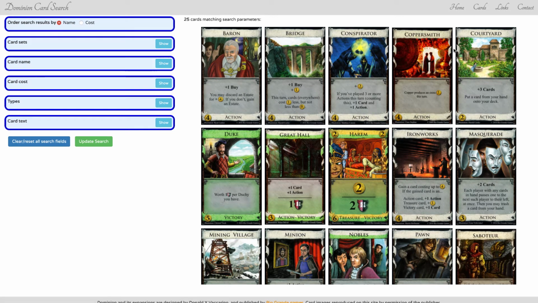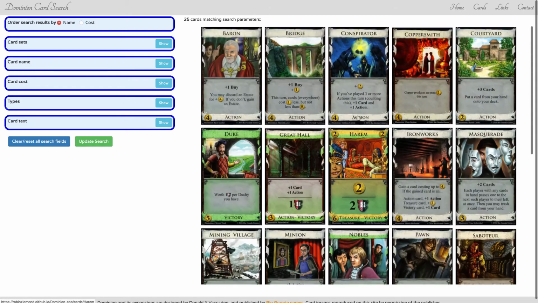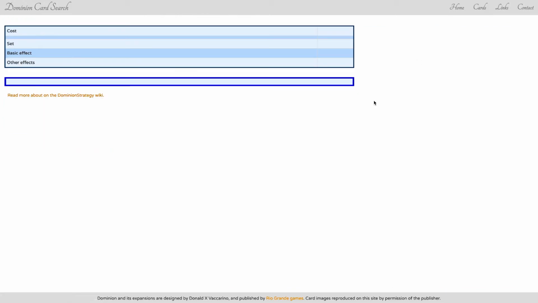Hello everybody and welcome to episode 2 of the Dominion card discussion. Today we are going to talk about the Intrigue cards. Just like last time, we're going to go over all of the rejected cards, talk about why they were rejected, that sort of deal. We're going to start with these again.